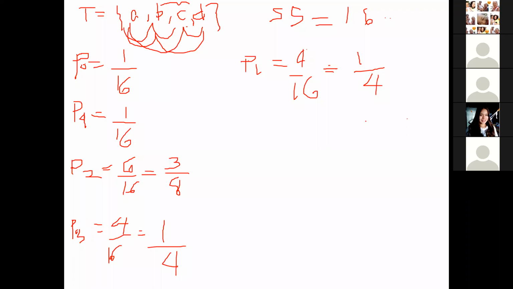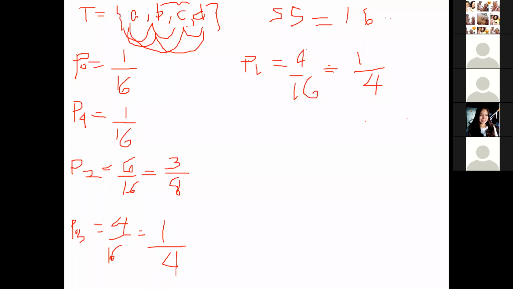Kung ganito yung tanong ko, ano yung probability na walang isa lang ang darating? Probability of non-occurrence. 3/4 po or 12 over 16. Okay, very good. Kasi 1 minus 4 over 16 is 12 over 16. Kasi nga yung 1, pwede kong i-convert yun ng 16 over 16. So 16 over 16 minus 4 over 16 is 12 over 16 or 3/4. So tama si Jeline. So ganun lang kadali yun.